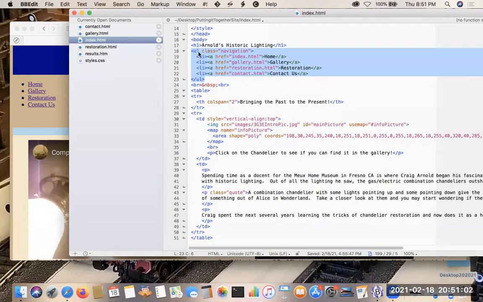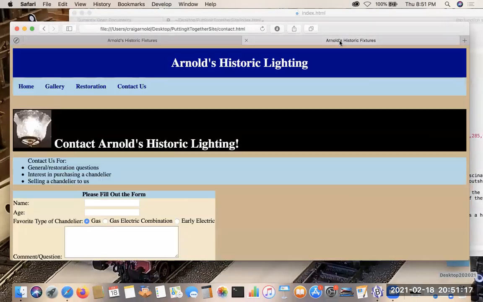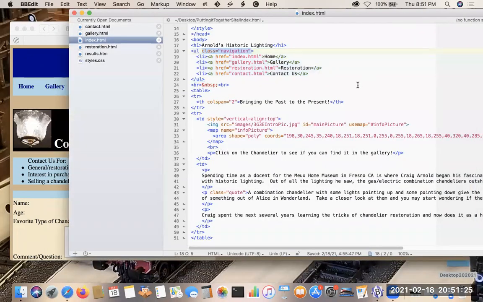So what is here in this particular page, and along with all the other pages? It's an unordered list, but I have a class of type navigation, and that means it's going to distinguish it from other lists. If you look on here, I do have another unordered list right here. I don't want that one to be affected, so that's why I'm doing the class navigation, so that I can have other unordered lists in my site.